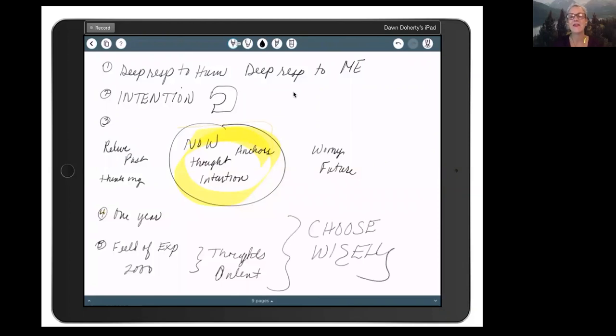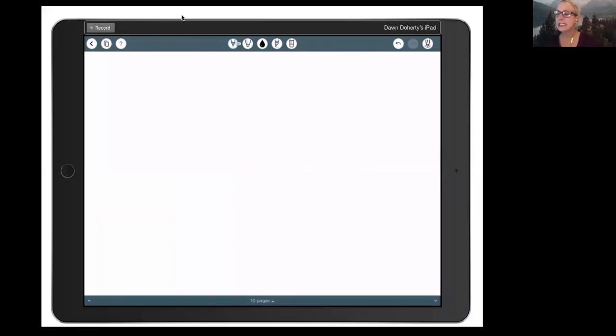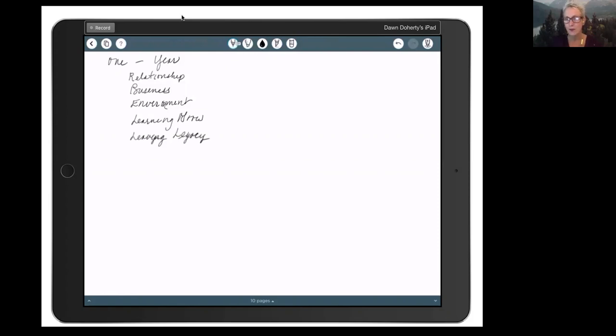Great. Yes. And it's so amazing that all we have to do is to choose wisely. And the tool that helps us choose wisely is setting intention. So let's go into the practical application. Now, once we have our year all written out, what I see for myself with relationships, what I see for myself with business, perhaps my environment where I'm living, what I'm learning or how I'm growing, how I am leaving a legacy, and how I'm contributing. All of these are aspects that my clients get very specific with in this exercise around creating intention.